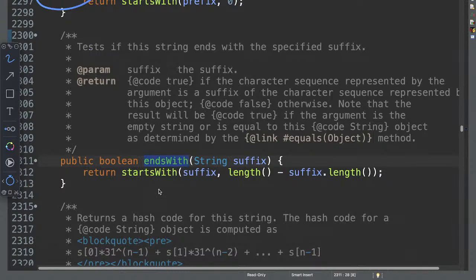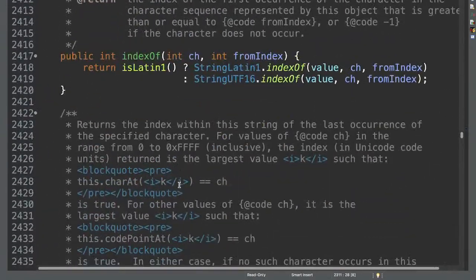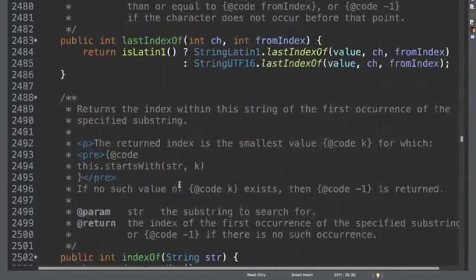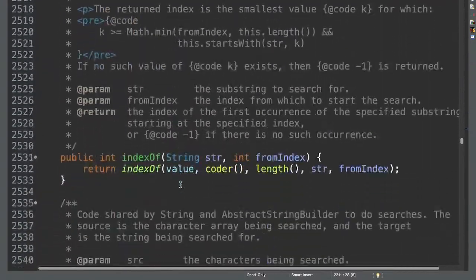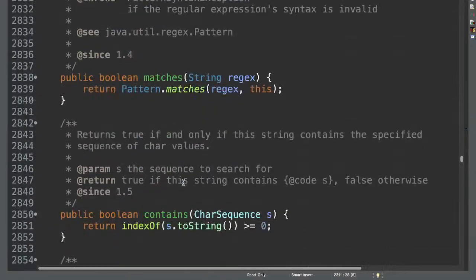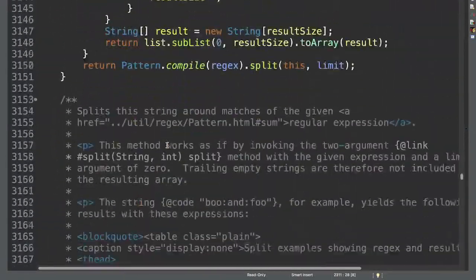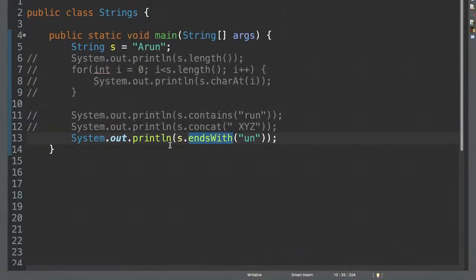This is the String class in which these are the predefined methods, and if you scroll you will see a lot of methods like indexOf, lastIndexOf, and many others, all declared over here. Even the equals method is over here. Can you see the contains method? There are tons of methods that are predefined in String. So do not worry about this stuff, because they are predefined. Java provides us this kind of libraries.